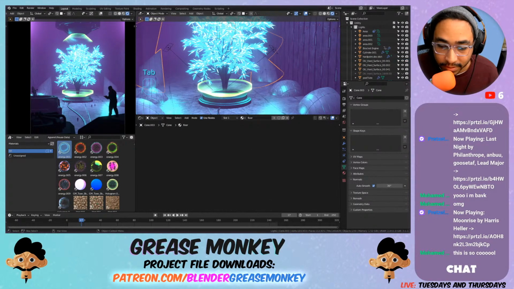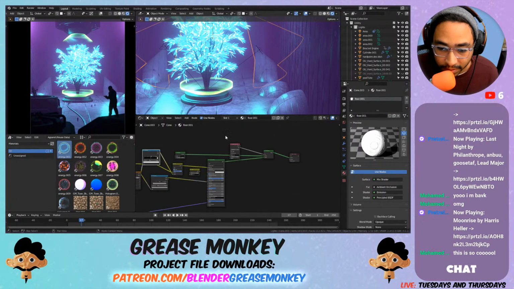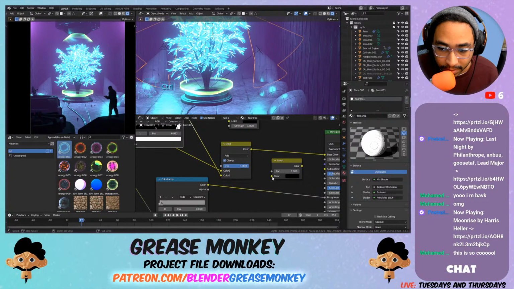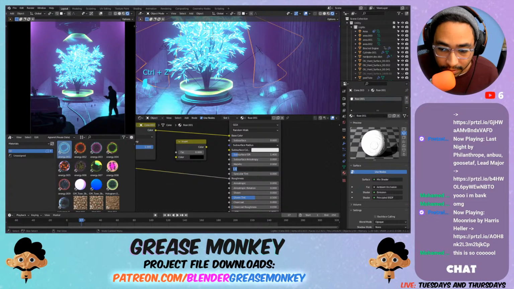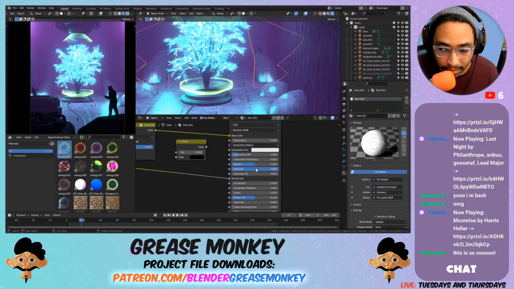Alright, let's duplicate the floor here. And let's see if we can tweak some of this here. Alright, my shaders are loading. There it is.